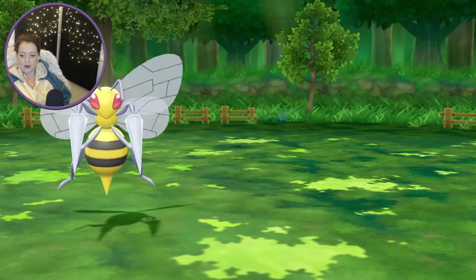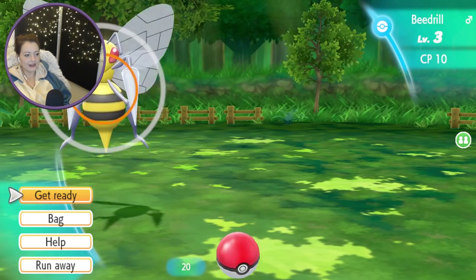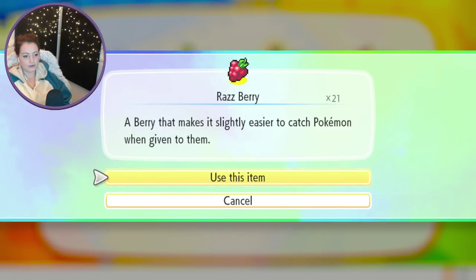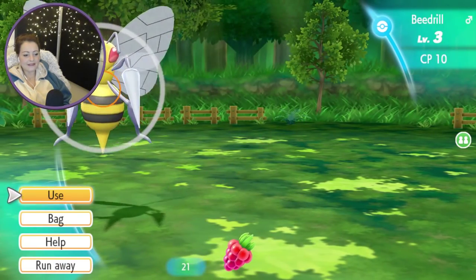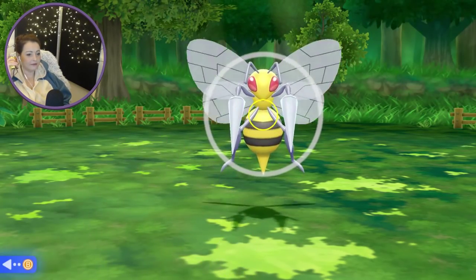Nidoran male is purple. Yeah, but it was called Nidoran. Isn't it Nidorina if it's a girl? But it said Nidoran. It came up with the word Nidoran, but it was blue. That's what's confusing me. I know they're different. You've got a Pikachu onesie? That's cute.